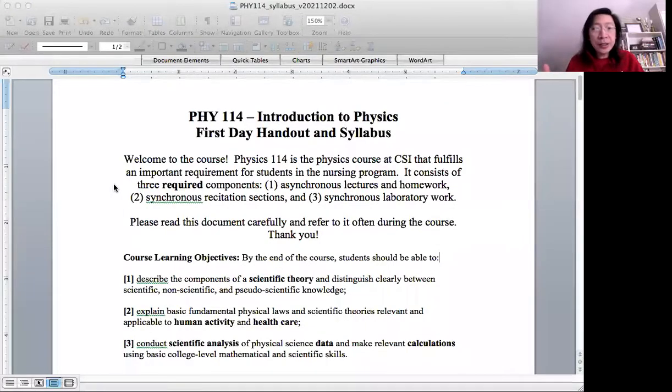Now, let me share with you right away the first part of the first day handout and syllabus, and then we'll go from there. Okay, I'm going to share my screen now. What you should all understand is that what I'm showing you now is just the first few lines of a big syllabus that you will be able to access online at all times. But if you want, you could print out a copy and leave it for yourself so you can read it throughout the semester. This is going to be something we'll be aiming for throughout.